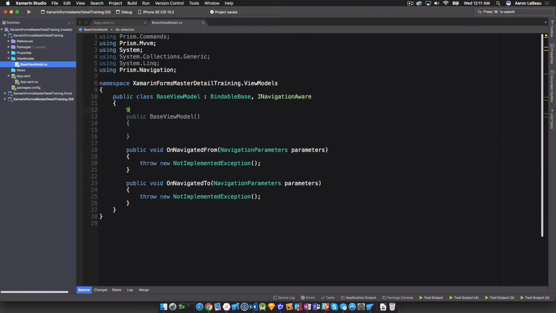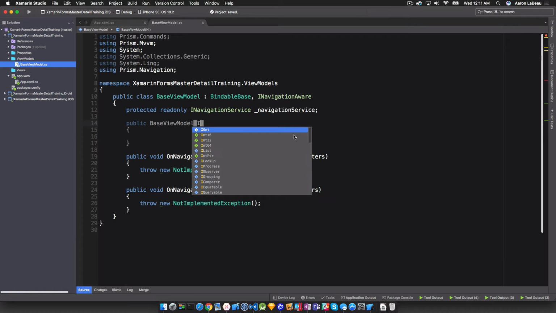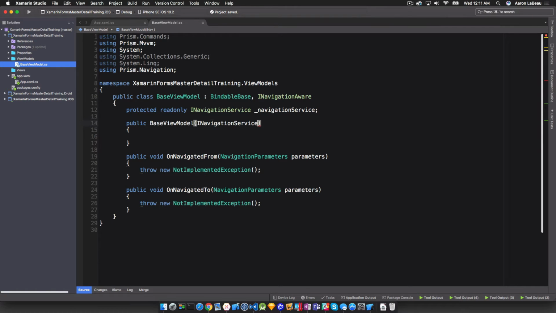Now, in order to implement a base method for navigation, we want a navigation service object. The navigation service is what you use outside of the app to talk to navigation, and this gets injected in for free as part of the Prism setup. It's going to build one of these and automatically create it. Normally services you would have to register for each platform, but this one you do not have to. There's a rule to it, and that is that you cannot name it something different. It must always be called navigation service.